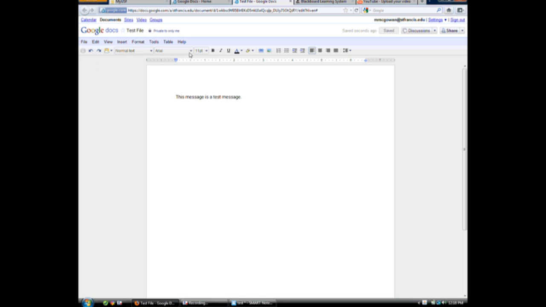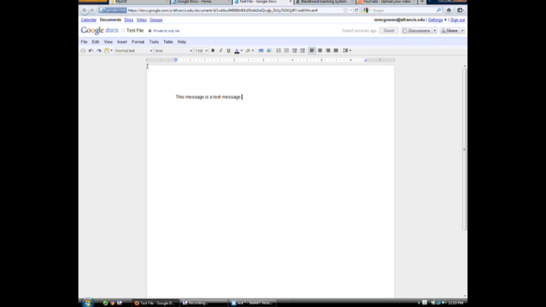At the top here, you'll notice some of these are very, very familiar buttons, your undo, redo, paste, text. You will notice there's not as many fonts. They do consistently add fonts. For example, they just added Comic Sans and a couple of these other ones just about a month and a half ago. So I do predict that this list will get longer. Your font size, bold, italics, underline, and so forth.